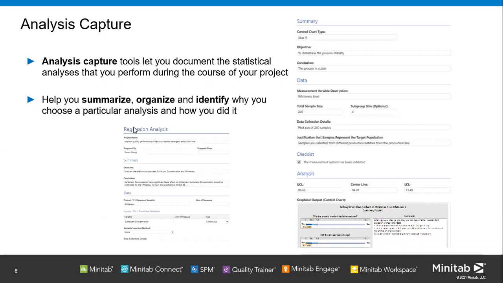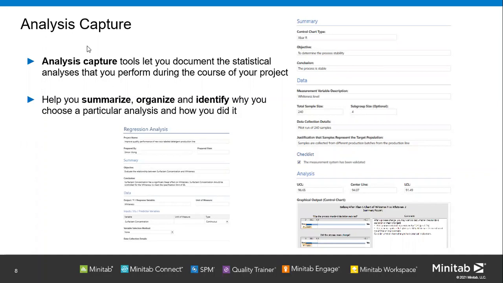Then after that, maybe you can see something like Analysis Capture. Before this, you were always using Minitab Statistical Software, where you would do the capability analysis, maybe a control chart, and you might not know what output you must include in the report.